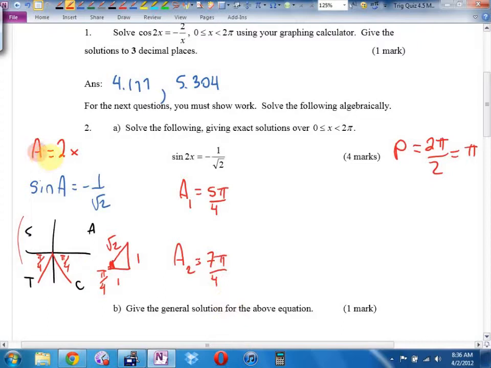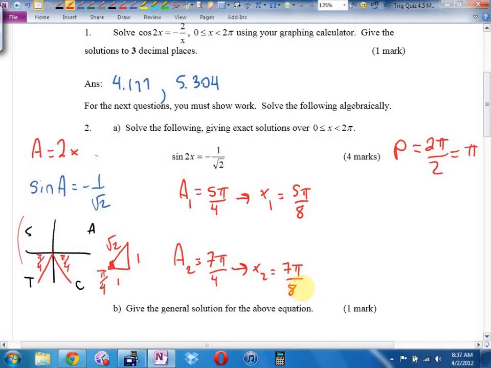If I know a, how would I get the x by itself from this substitution line? How would you get the x by itself? More specific. Yeah. Same thing here. If I know a, the first x value is going to be this divided by 2, which is the same as putting an extra 2 in the bottom. I think it's going to be 5 pi by 8. My second x value is going to be this one divided by 2. It's going to be 7 pi by 8.